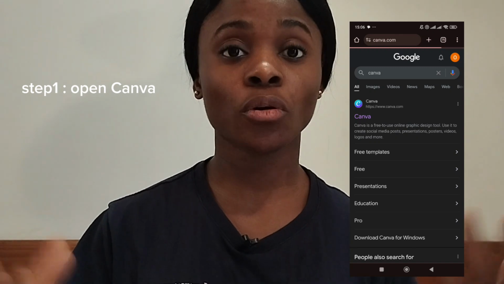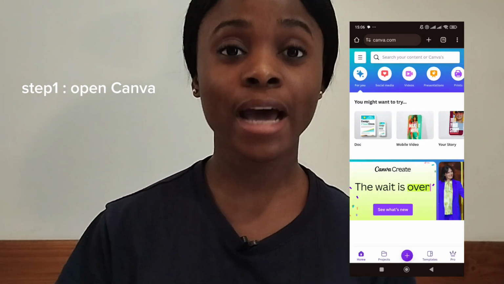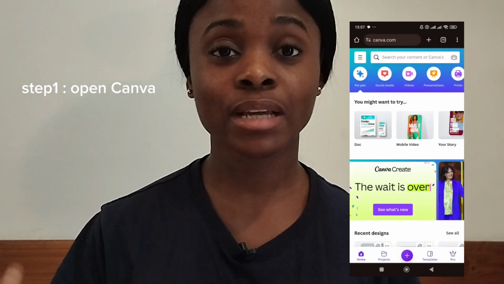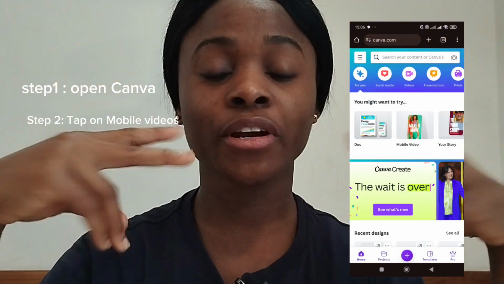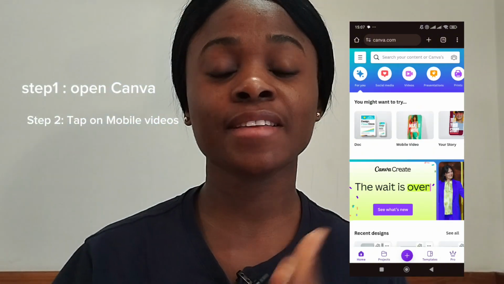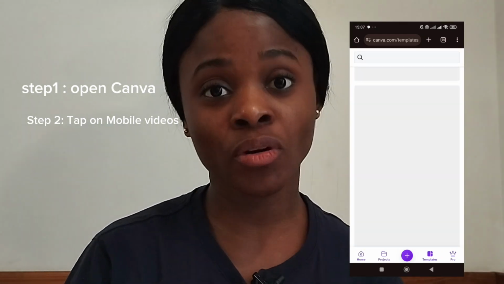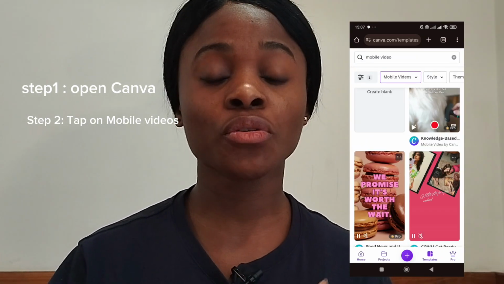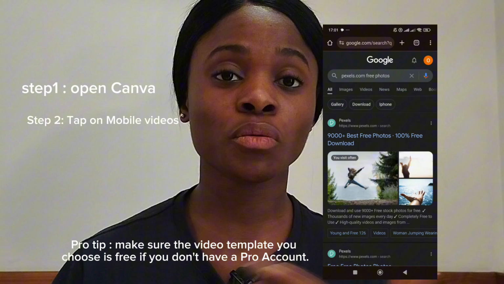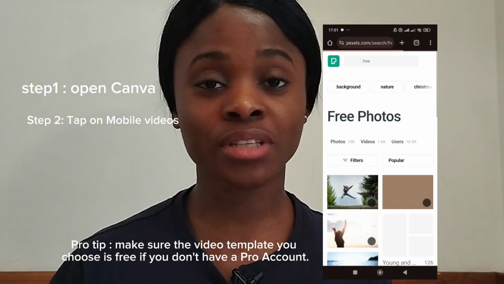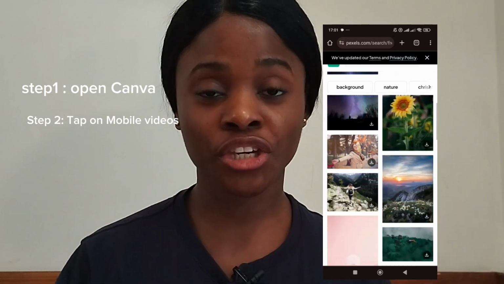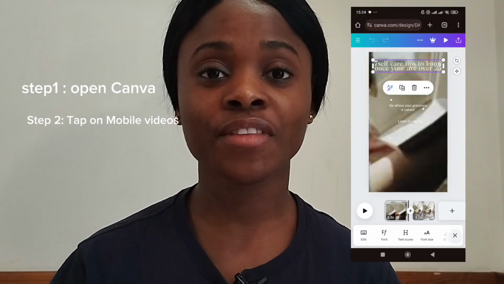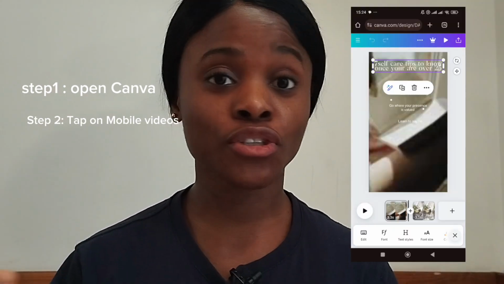So to get started, you're going to go to Google and look for canva.com. Now if you don't have a Canva account, you can quickly create one, and once you have done that, once on Canva, there are two ways you can actually do this. It's either you use the already existing templates on Canva to make your video, or you can go to Faceless.com, which is a website where you can find free videos that you can actually use depending on the niche you have picked to talk about in your video. So once you have gotten that, then you start editing your videos.